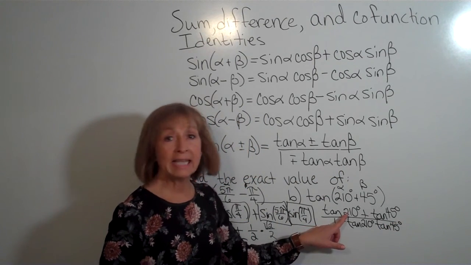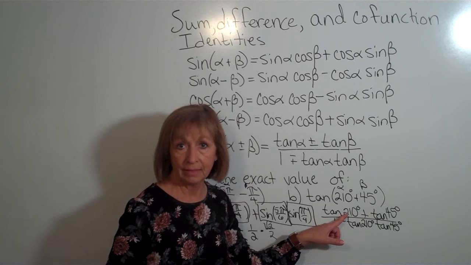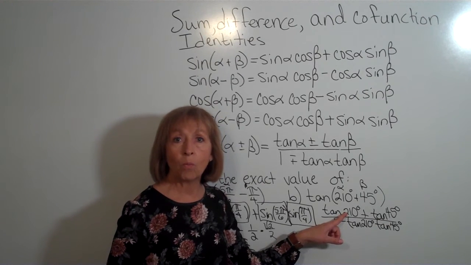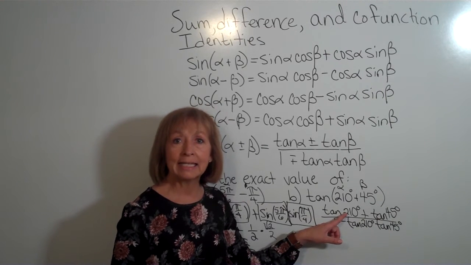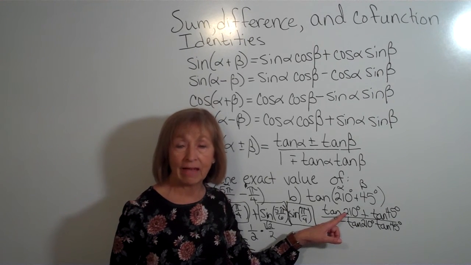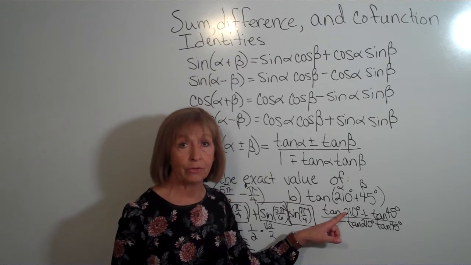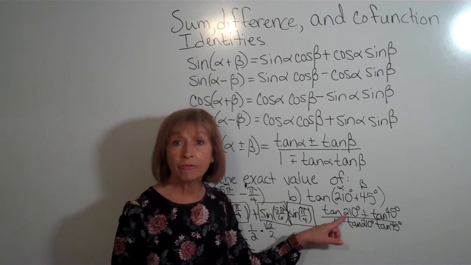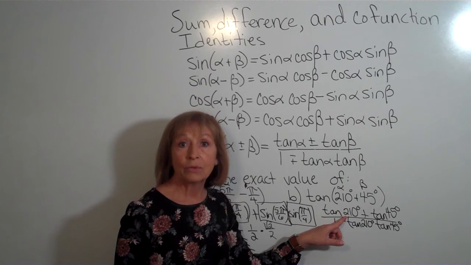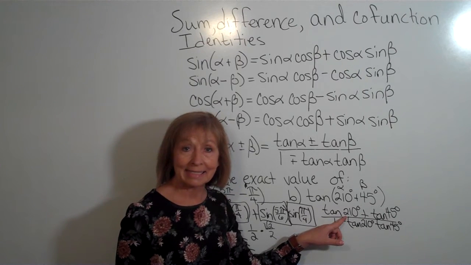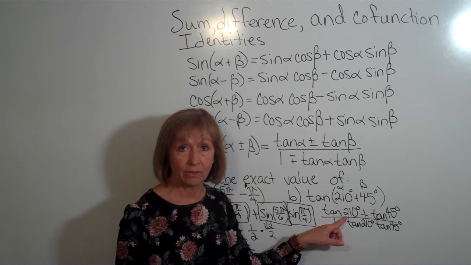So now 210 degrees, that is a third quadrant angle. Remember, tangent is y over x. And so if I take a negative divided by a negative, I have an overall positive ratio. So tangent is positive in the third quadrant. Now the reference angle for 210 degrees is 30 degrees. So remember, it's to the nearest x-axis. So I take 210, subtract the 180, that's a 30-degree reference angle.